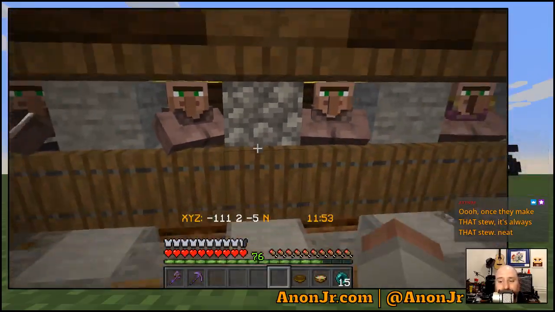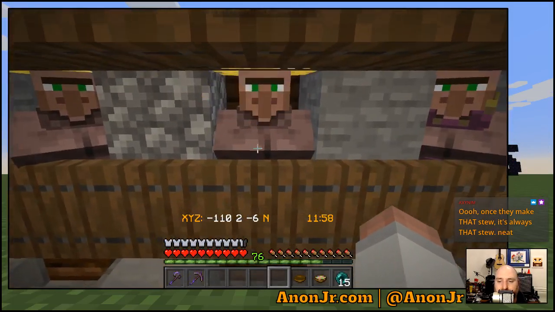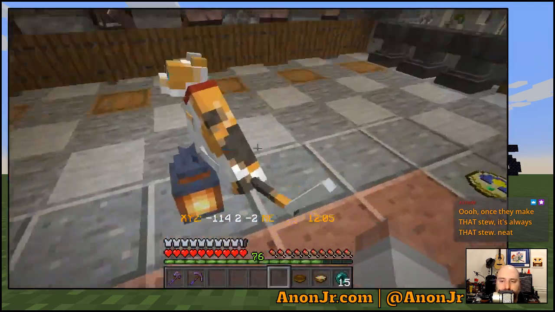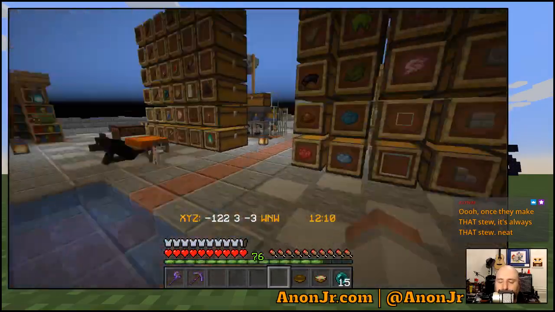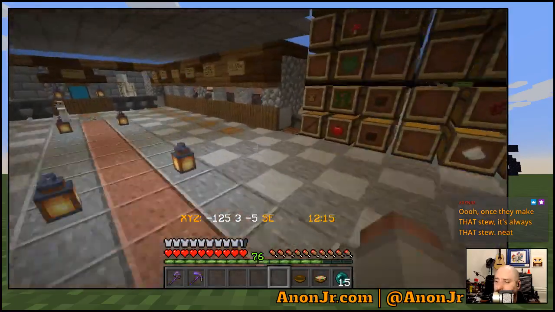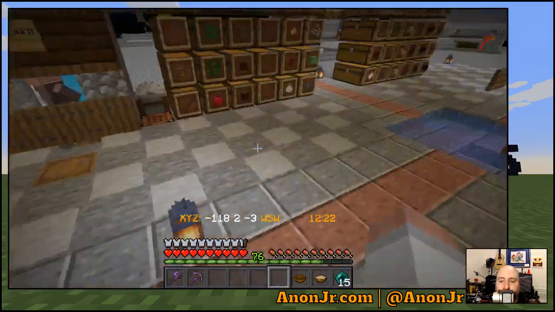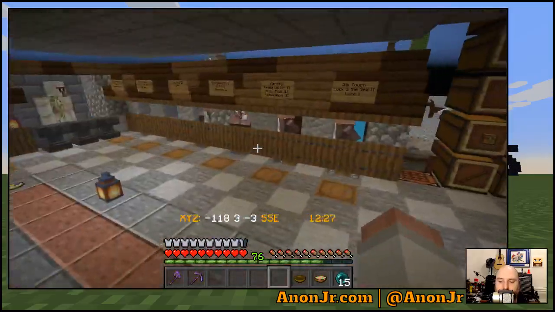And that also means that if you really wanted to take the time, you could keep cycling through these guys until you got the suspicious stews that you wanted, so if you could get the one that has regen if you really wanted to. Although, honestly, at that point, you're better off finding a brown mushroom and working that way, because that's going to be a lot less work than cycling through these guys for whatever you want.